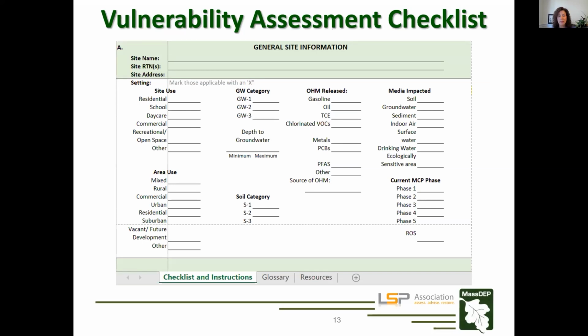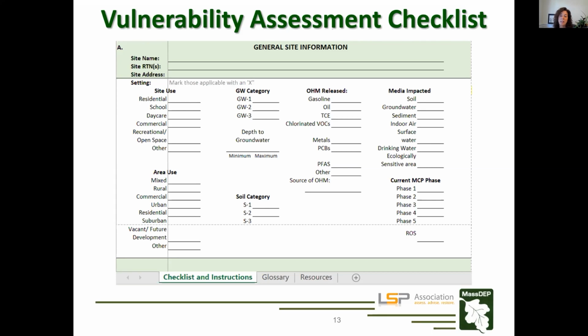So the vulnerability checklist, this is the first page of it. The checklist we envision as a tool to provide a broad range of considerations when assessing climate vulnerability at 21E sites, pursuant to the conceptual site model, RAPS, the foreseeable future requirements in the updated regulations. It's divided into 6 sections. We have a section A, which you're seeing here, which is current site conditions. So basically a summary of the general conditions at the site that are most likely to drive risk and other relevant site-specific information about the contamination, about the groundwater or soil category, etc.